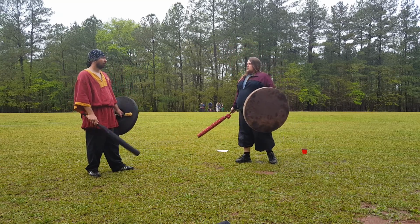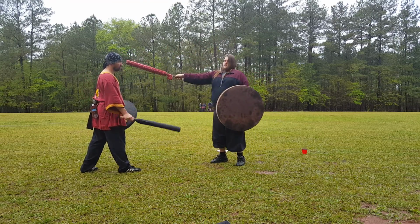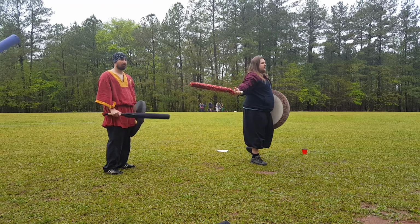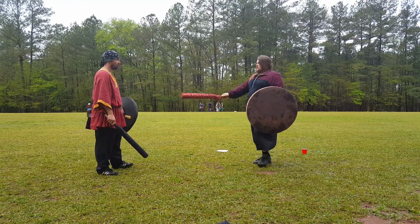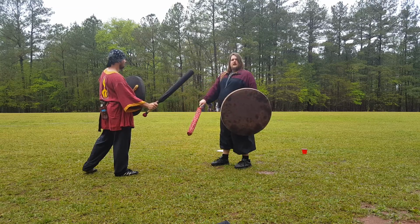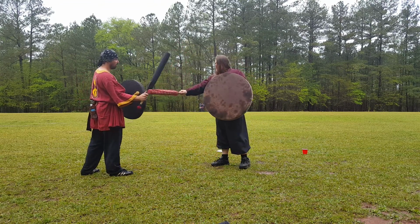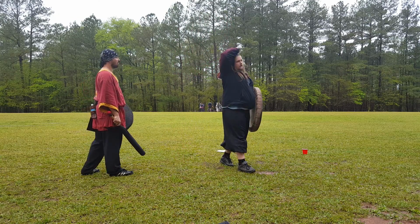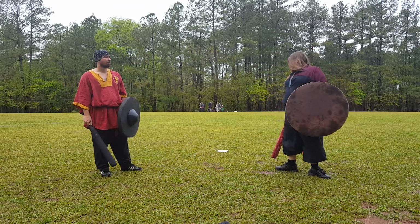Too many people want a fake, and they come up here and they think a fake goes like this. It's not. That's like throwing two shots only you stopped one. You might as well have just thrown the combo, because it's too slow. It doesn't look right. If I throw here, I don't throw like this. This isn't actually what I look like when I throw here, so it's not even that good of a fake. If I want to throw here, I throw like this. So my fake needs to look like I'm throwing like that. Does that make sense? Okay?